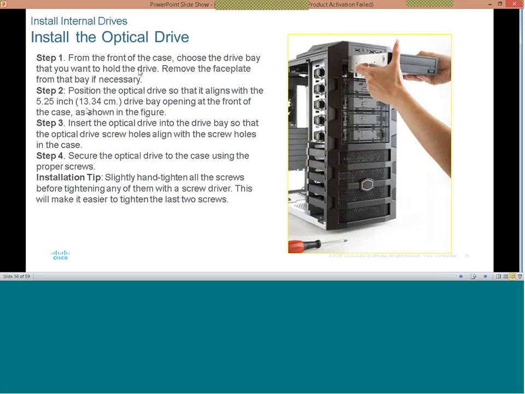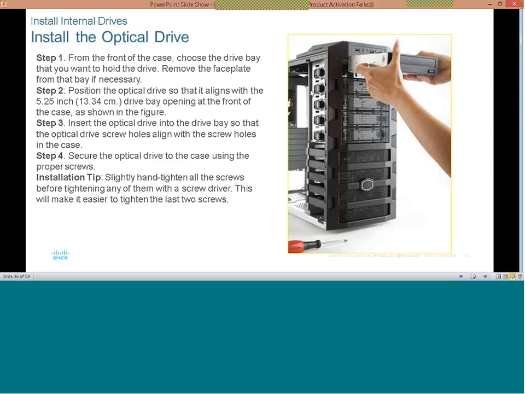So, install the optical drive. You see the procedure for installing the optical drive. You can put it directly like this, but in some computer cases, you don't put it directly like this. You have to put it from inside. Now you can see where I'm pointing my cursor here. That is the lid covering your drive. Like in this case, now it has been removed. That's why you are able to push in the optical drive. So we're saying that it can be removed if you think it's going to obstruct your drive.